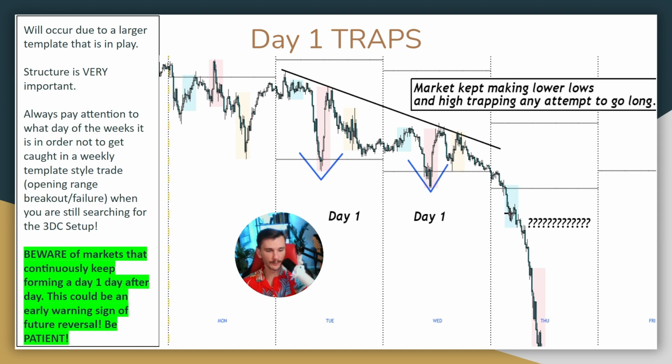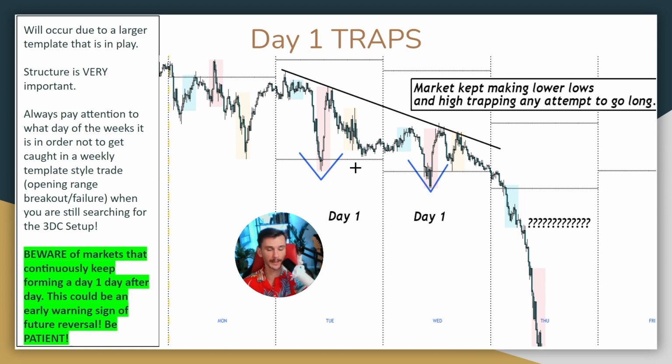Asia creates the opening range for the day and is going lower, making lower lows and lower highs, and then continues to break out into London. It is in free fall mode, making lower lows and lower highs with this built-up descending triangle. That is a very large pattern that is built up over 3 days.